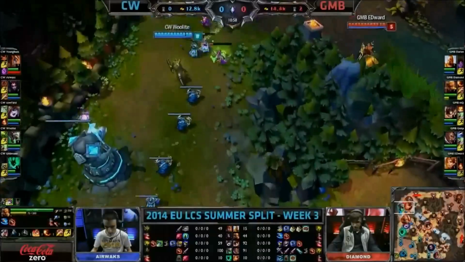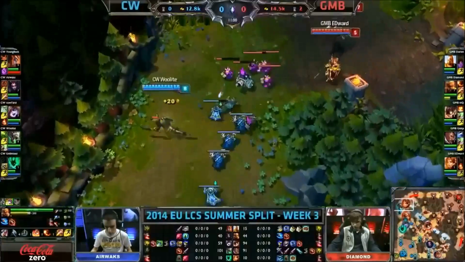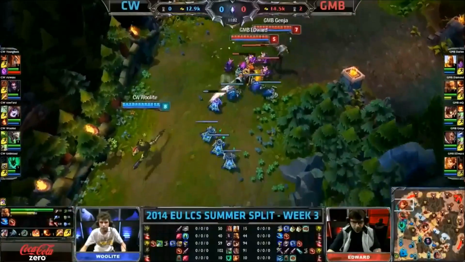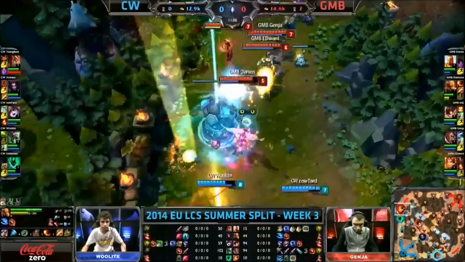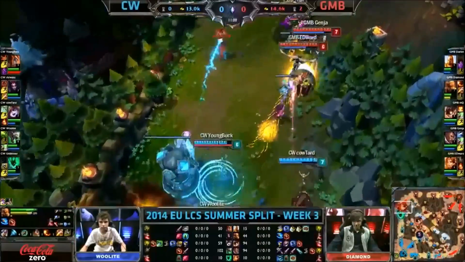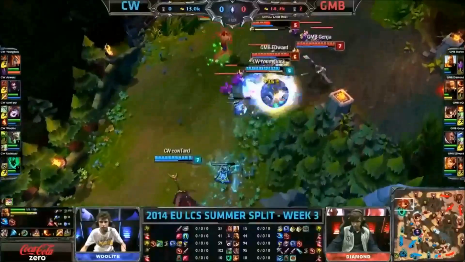And Gambit now deciding bottom half is boring. They've sent 4 members to the top lane. They want the sneaky rat. And as if it was all free for him now, he's got 4 men coming in. There's the invisibility, but he's spotted by LeeSin. But look at this, the reaction from the Copenhagen Wolves, sending them away.